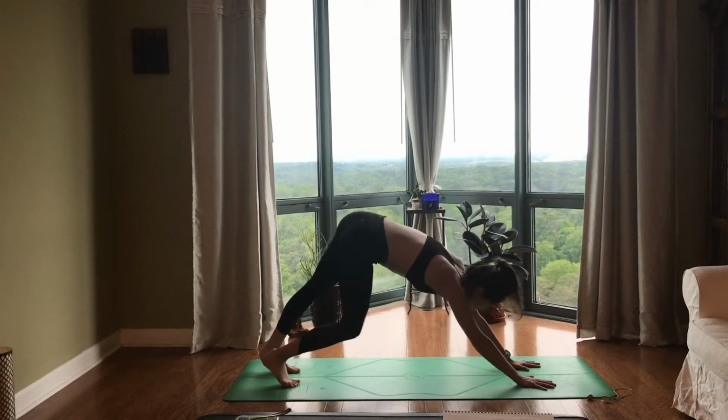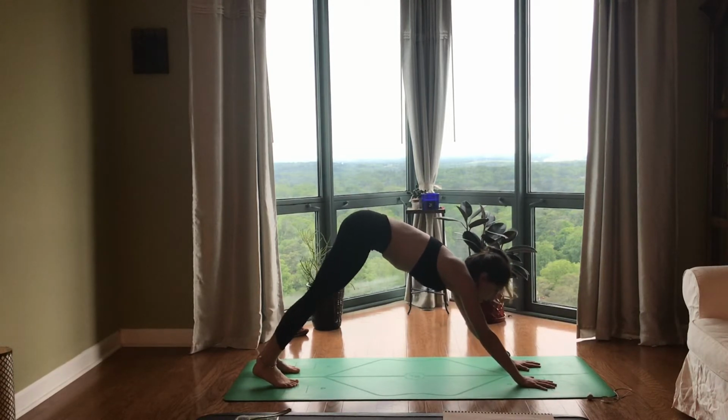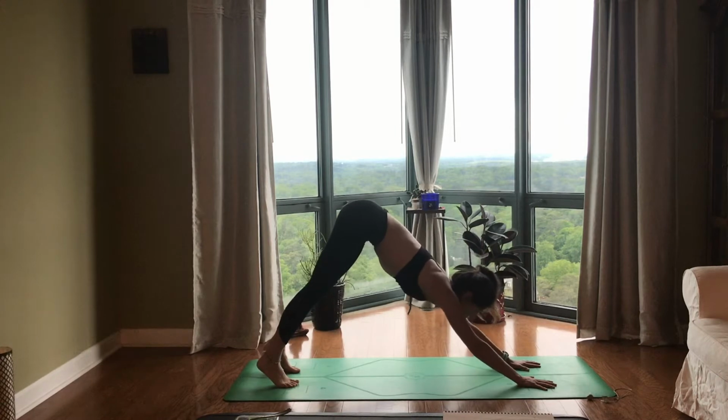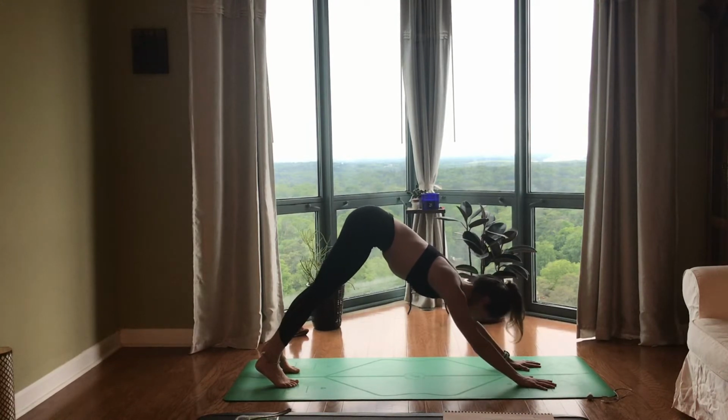And then whenever you're ready, find stillness, setting up the foundation for our practice. Spread all 10 fingers really wide. Press down between your thumb and index finger. Lengthen through your spine. Shrug your shoulders up by your ears, and then relax your shoulders down your back, away from your ears. Create some space here. One more time. Inhale, shrug. Exhale, roll back. Work to draw a really long upside down V with your body.